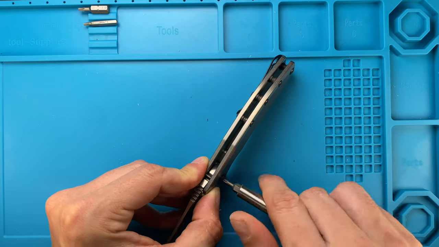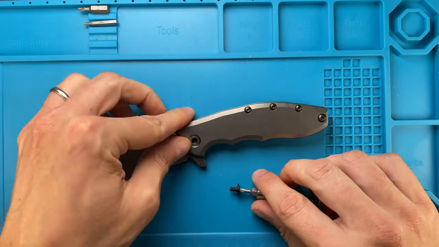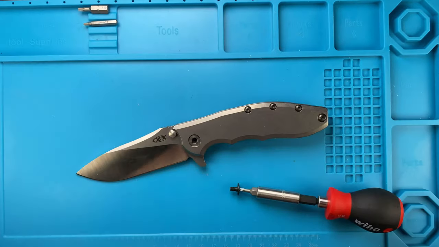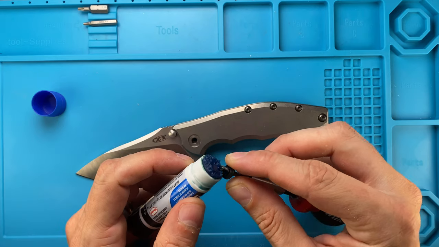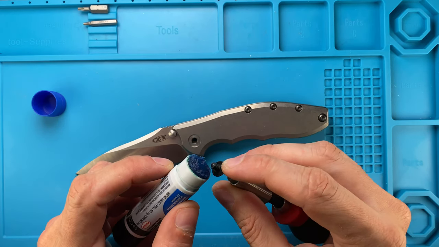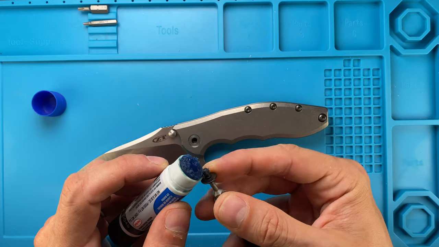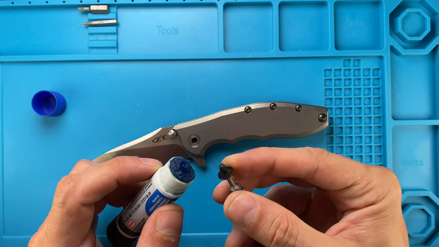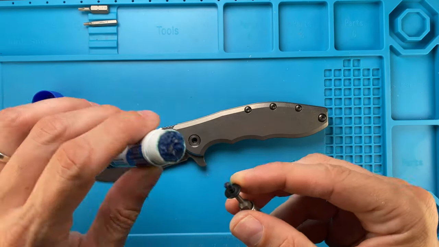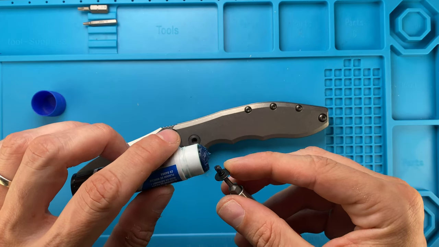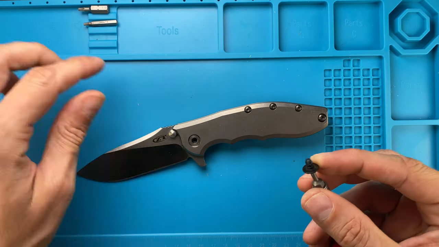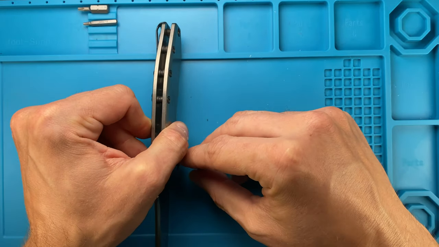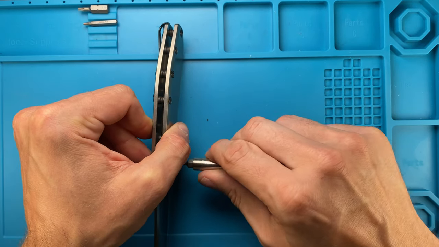Finally just the pivot over here. Actually we can start already using blue loctite. This is a nice stick, I prefer the stick over the tube because it's easier to put the right amount, not too much. So this can go in like that.